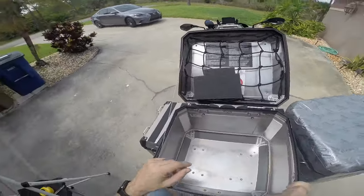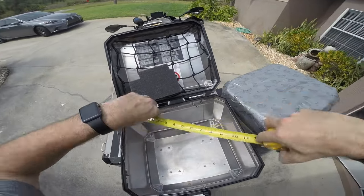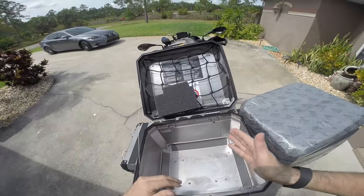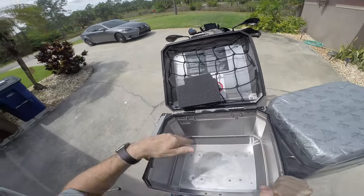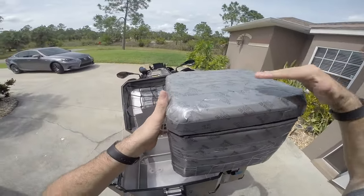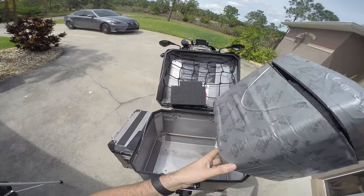It will come out of the case — it's pretty high when you put it together, so don't worry about that. You're going to trim it all. Basically you want to cut it down first to size, and that's 14 by 12. Cut it down to size and it'll actually go into the case, but you're going to have to trim it because the case isn't exactly square. You'll have to cut the corners and on the bottom as well. You can see where I cut it on the bottoms and on the corners, so it fits into the case — and then I duct taped it.